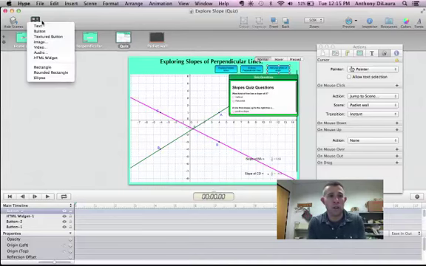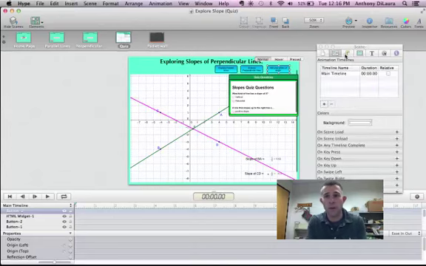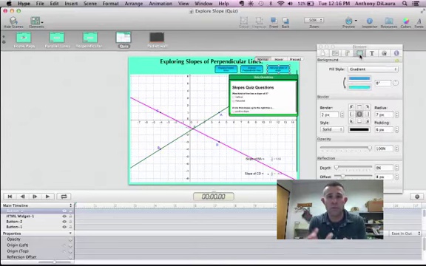So across the top, I can have these different elements that I'm going to add to my widget. Over here on the right hand side is the inspector, which is very familiar to us as Mac users, so it looks very similar to Pages and Keynote. I can choose different toolbars within that inspector to adjust the look and feel of my widget. And then there are my resource files.